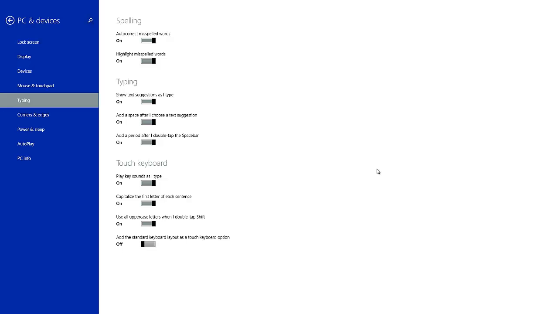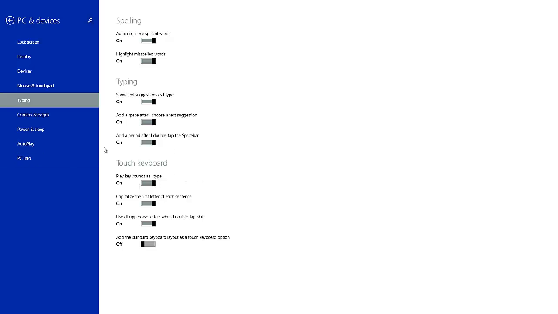A lot of people, when they see settings screens like the control panel, feel overwhelmed because there's so much stuff going on. But over here, it's a lot simpler to see for the average consumer. Obviously, I'm not the average consumer, but it's a lot easier to see. You can see show search suggestions as I type. Now I'm thinking this only applies to modern applications like Internet Explorer, the modern UI application. So if you type something wrong, say TEH instead of THE, it'll correct it to THE automatically, so you don't have to worry about mistyping.